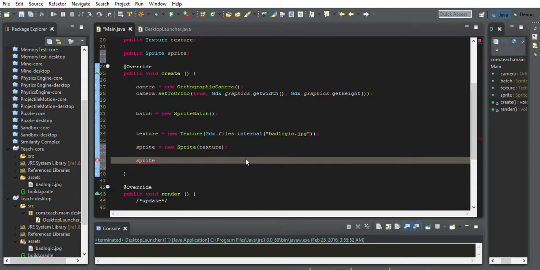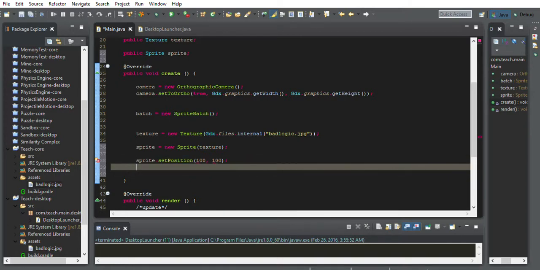So with sprite.set, we can set the center, the color of it, the origin, we can rotate it, we can flip it, we can do everything with it. But we're going to set the position to 100, 100. And we're going to set the width, or actually we're going to set, I hope they have a way.